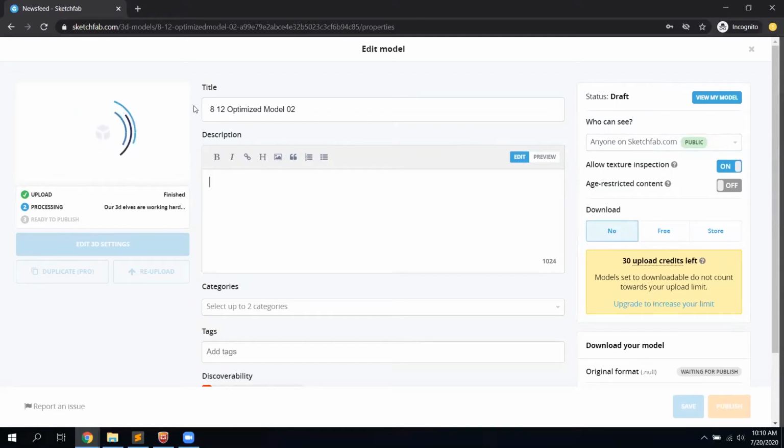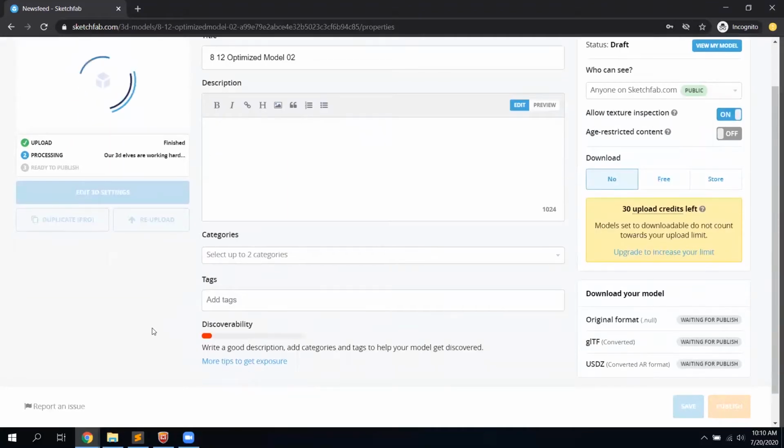Because of this project, like the 3D resources project, I try to avoid adding any description or selecting categories or adding tags, because we want the discoverability really, really low.